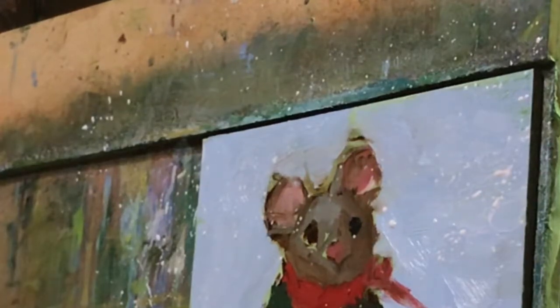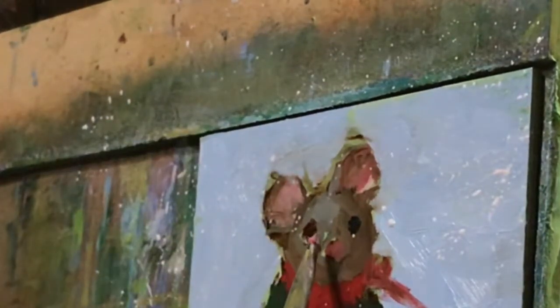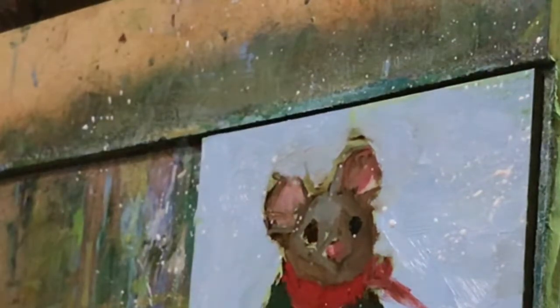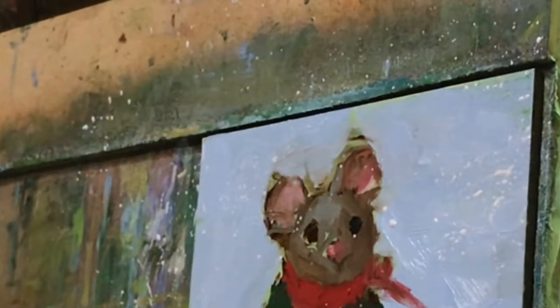Some of the fun stuff can happen — one being detailing the nose a little bit. Because the light is coming from the left, I'd want the nose to have a highlight. I'm going to get my gel medium for that. That's a highlight, but it's not strong enough. So I'll get some more gel medium and make it a little bit lighter. That looks better. It would probably also help if I just came in a tad darker through here.